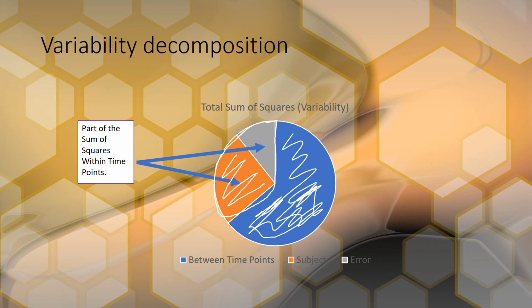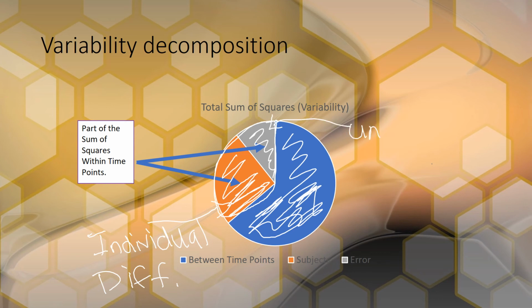So some of it's due to just people scoring higher or lower because of their abilities, or their intelligence, or it could be other reasons as well. So this is the individual differences. And this green part is the error, so this is the unexplained. So the scores are going to differ just due to chance, or just due to maybe that person's mood. There's a lot of things that we're not taking into account. And so that would be the unexplained variance.